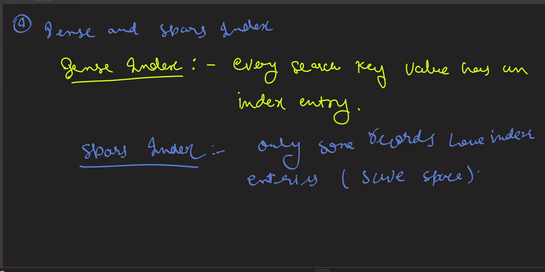So till now we have seen what is indexing, what is its use, how it helps for searching data, and we have also seen what the types are. Moving further, the next topic of this video is hashing. I hope I am clear till now. If you have any doubt, please comment it down. I will definitely make sure to comment back and solve your doubt. So the third one is what is hashing?